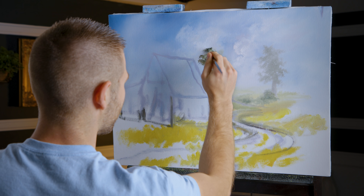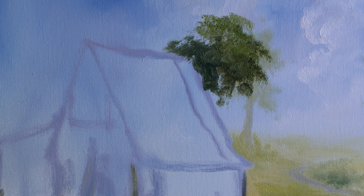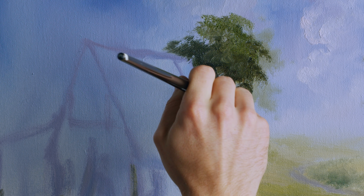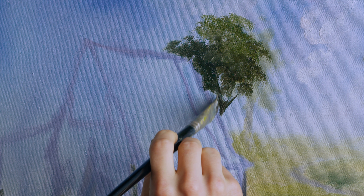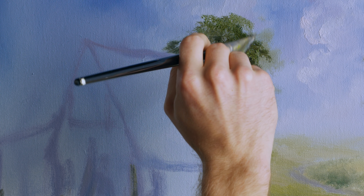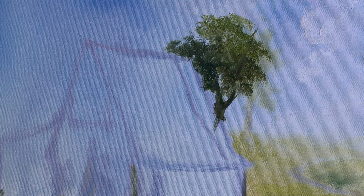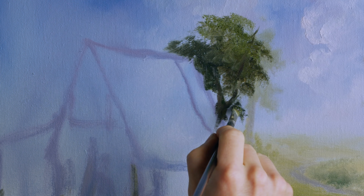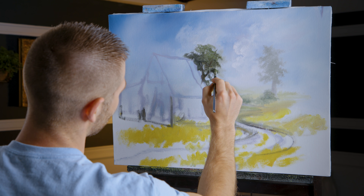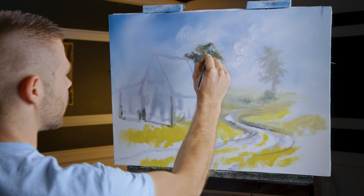This is a background tree. I'm going to try not to cover most of it, but my plan is to have one right here, so it's going to cover up most of it. Let me grab a three-quarter brush and get a little trunk in there — don't need anything too fancy. Just a little split, and that goes right behind the barn. There's a lot of layers in this painting — much of it is hidden, and that's okay. Let's get a little more of the bush-tree kind of action in there. That works — it definitely works kind of decent.